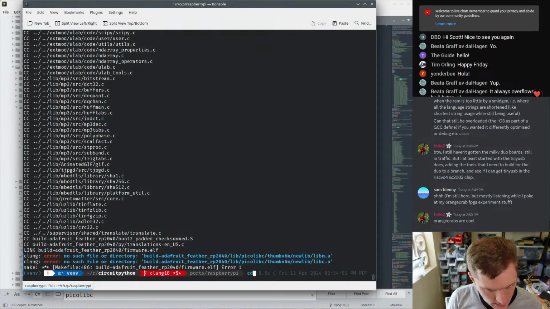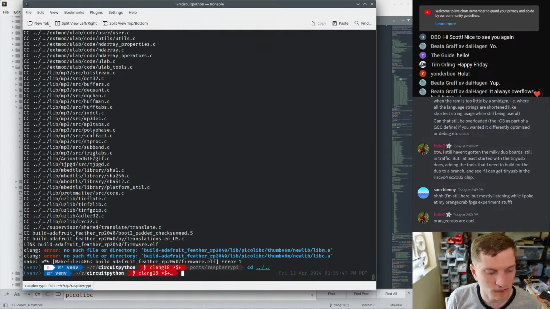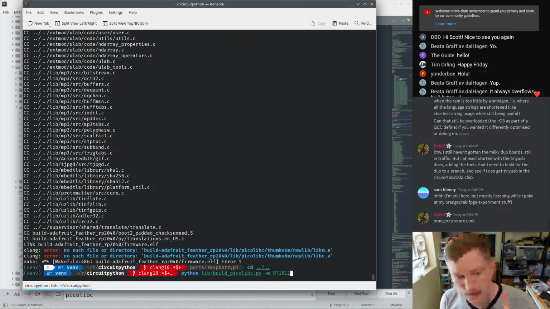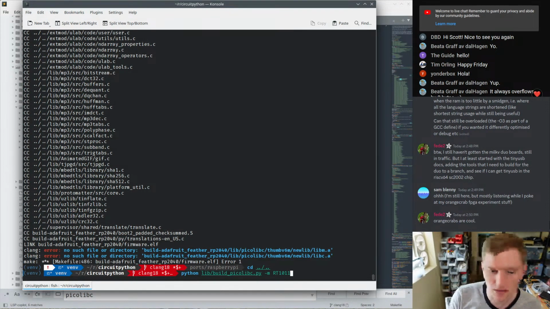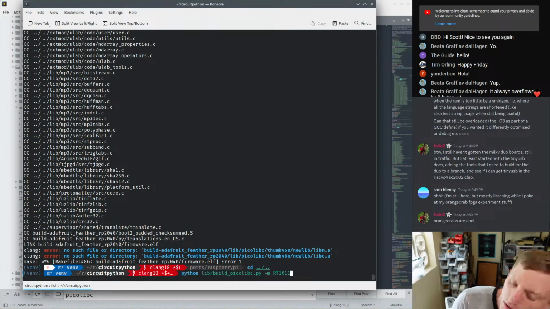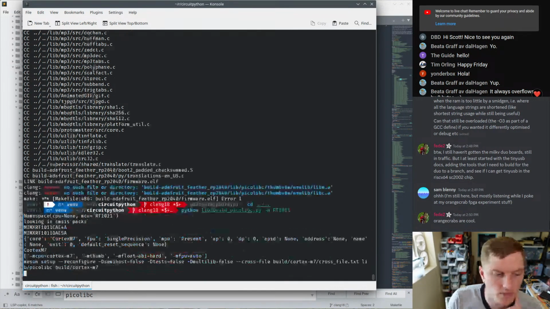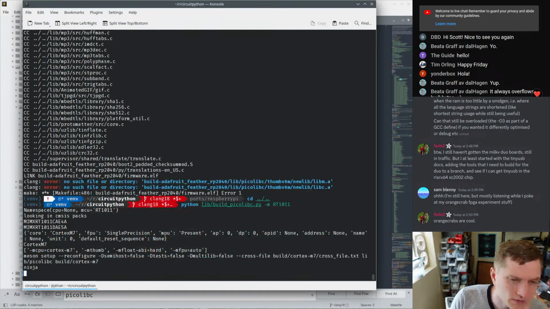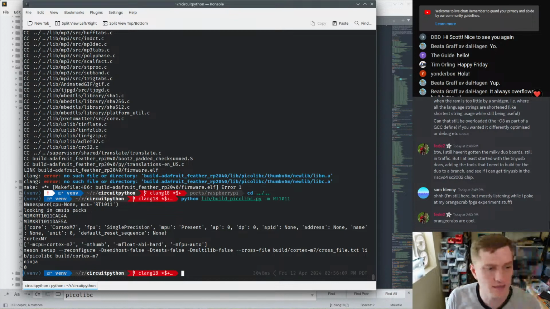So what I did is I've made this Python lib pico libc, which I showed on show and tell. This is a Python script that, given a microcontroller name, automatically figures out what your CPU is and builds for that. So if I do it for the RT1011, it discovered that it is a Cortex M7.